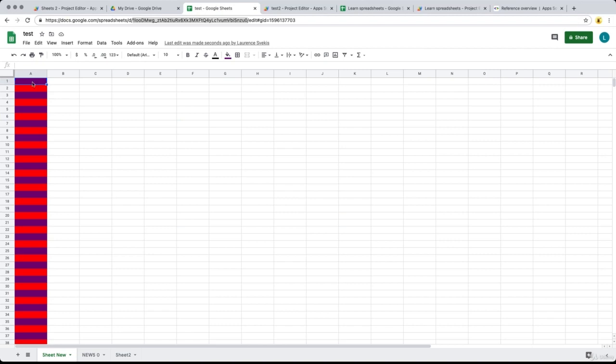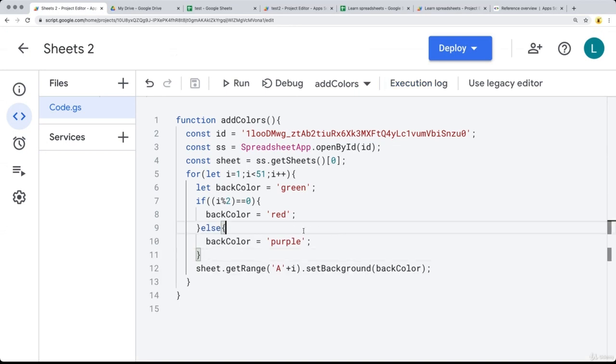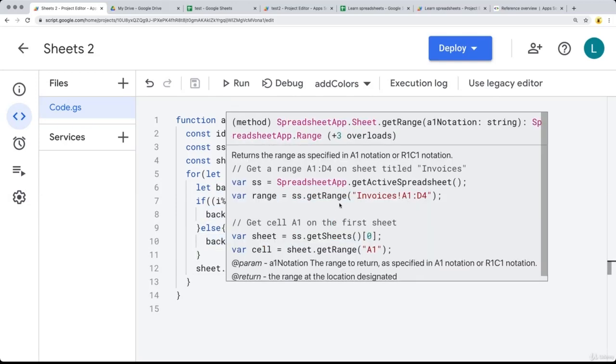Go back in our sheet, and we get this type of pattern. We're alternating the background color. And if we update the range that we're setting, we can set a specific range. The way that the range works, you can use the A1 notation, so it's expecting a string value, and it returns a range of that A1 notation.